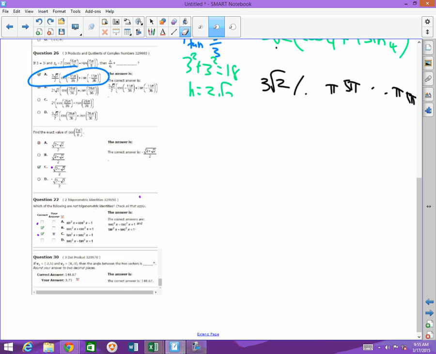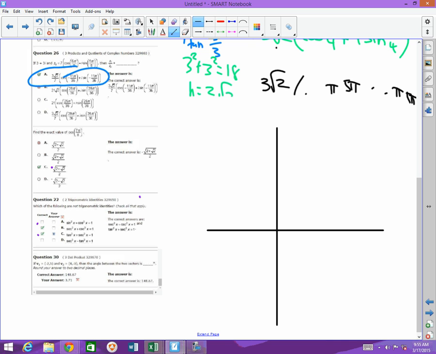Let's see, it says that you have negative 2, 5, and 4, negative 3. And you're trying to find the angle between the two vectors. Oh, there's some fancy formula to figure that out, but you don't need that formula if you really don't want to use it, because you can go left 2, and up 5, and there's a coordinate, and now you have this angle. So you have to figure out what is that angle. Well, that angle is the same as this angle, basically, except it's 180 minus whatever that angle is.